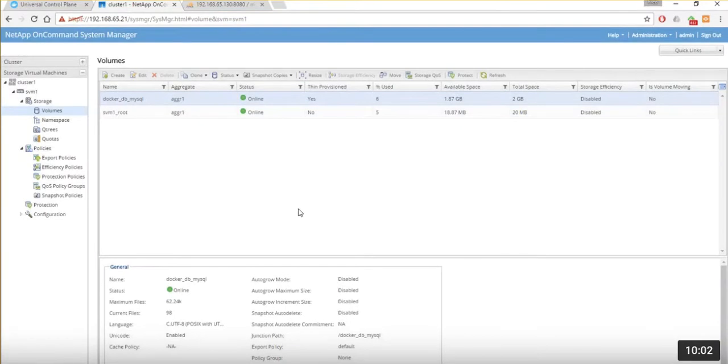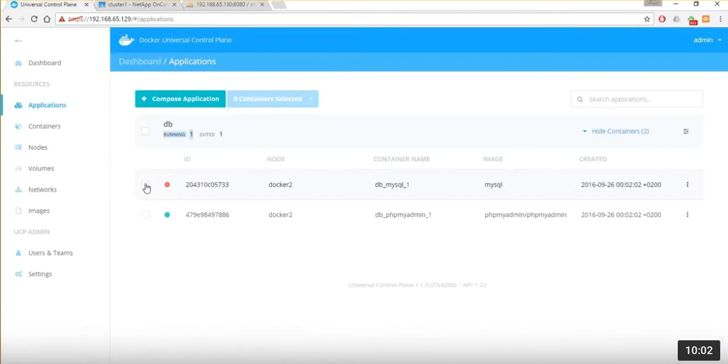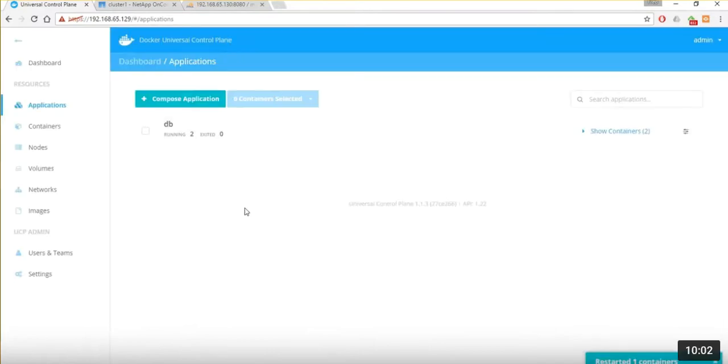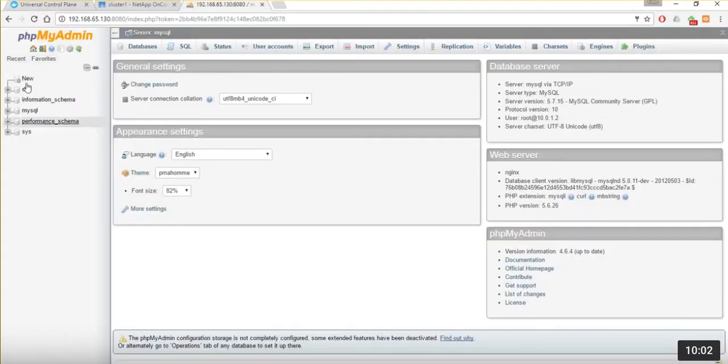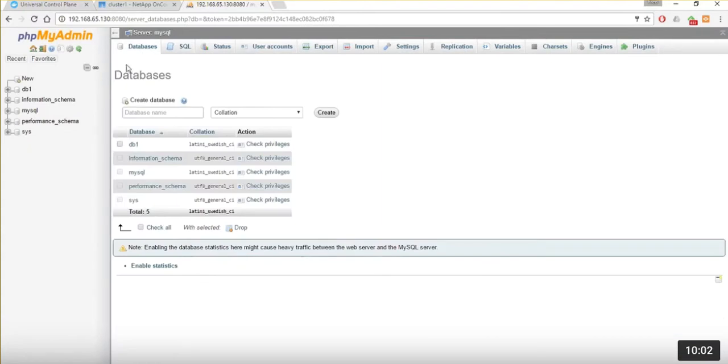So the snapshot backs up the current state of our database. Now we'll start the database container again. Once it's started, we will connect again to phpMyAdmin, and we will create another database.